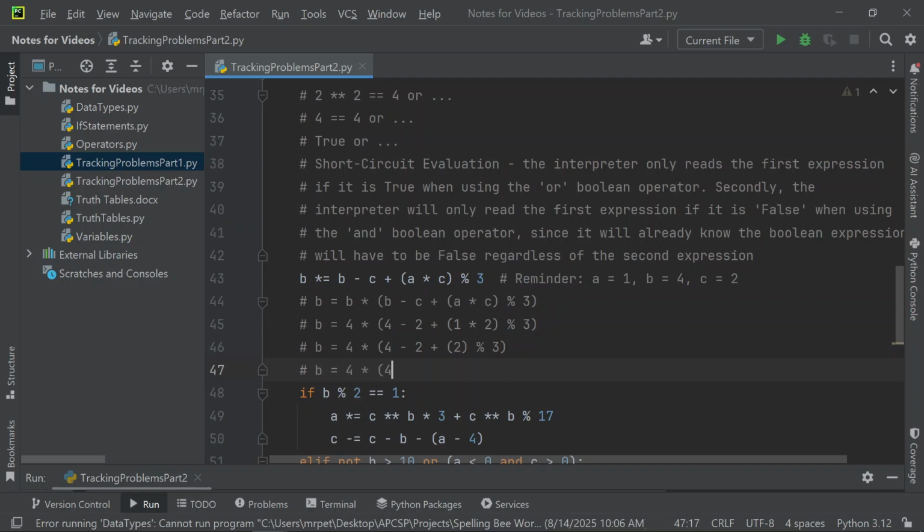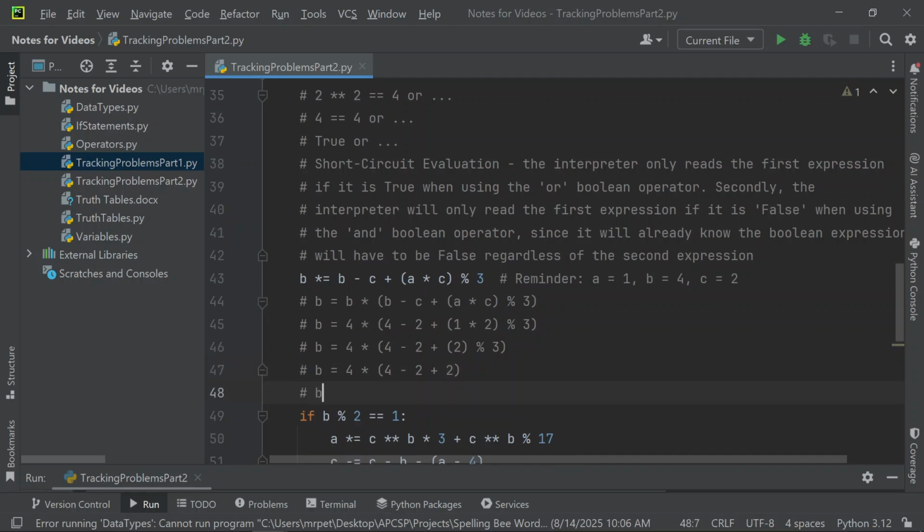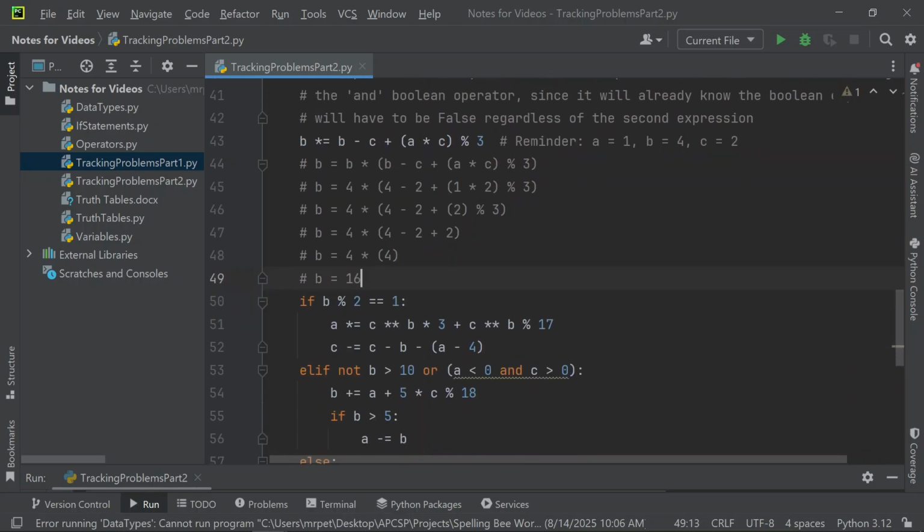One step at a time, really boring. Once you do feel confident with this, if you want to skip a step, you can. But I'm telling you that if I want to make sure I get something right, I'm not going to be skipping steps, even though I really probably don't need to. All right, so we get B is 16.